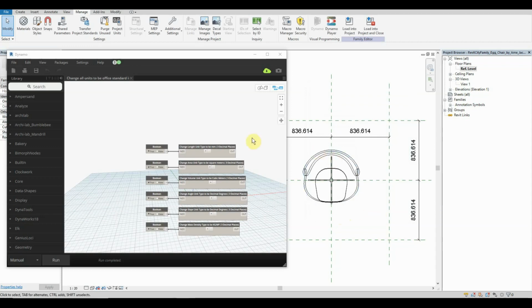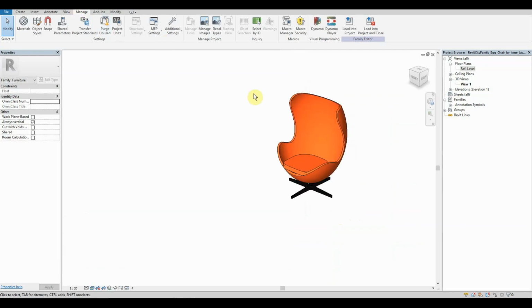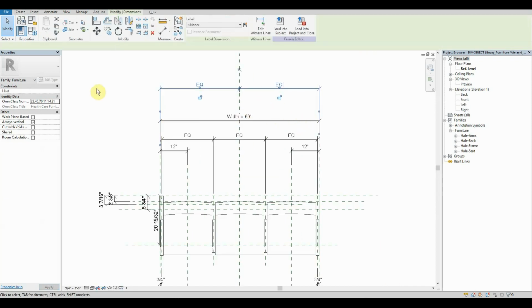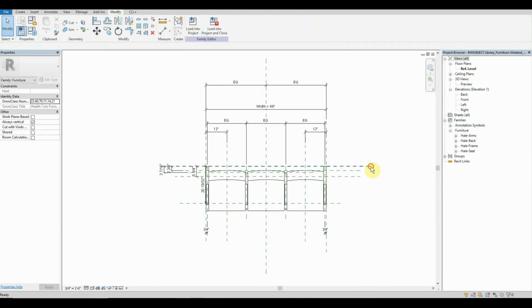Now what we're also going to do is have a look at our BIM object library model as well. Awesome. We're now here. As you can see, everything is set up to have parametric controls inside of it. Now this is a good family to have. I really enjoy these families when I download them because 9 times out of 10 they're super easy to adjust and they're ready to go and they're completely parametric to our office standards.